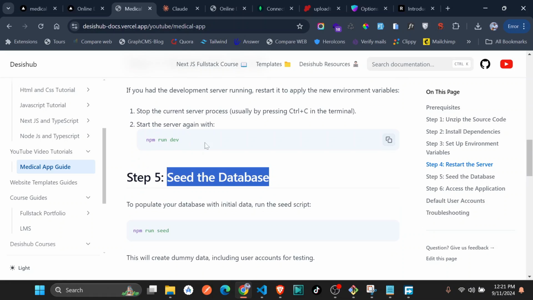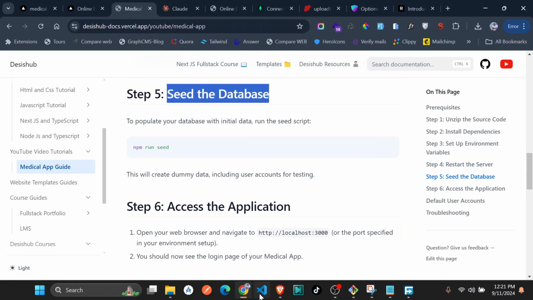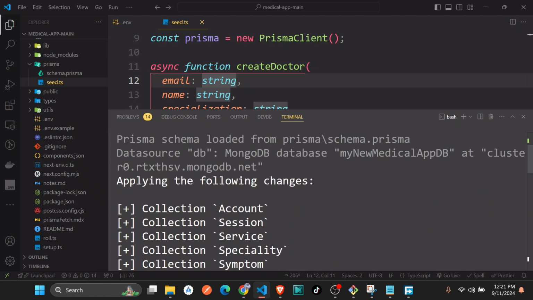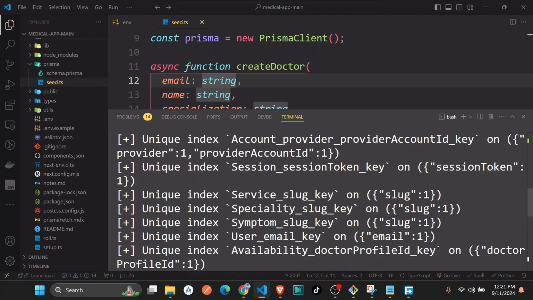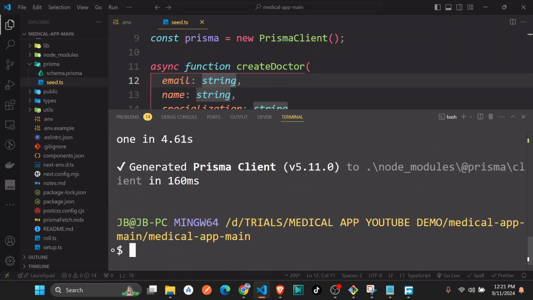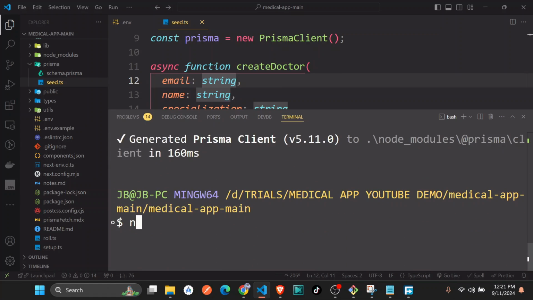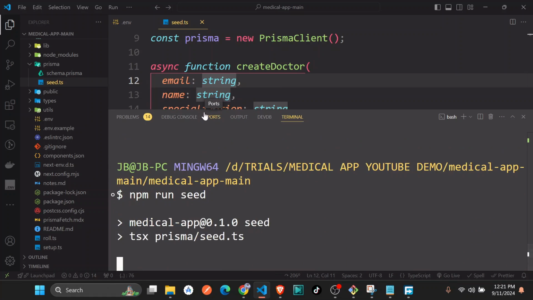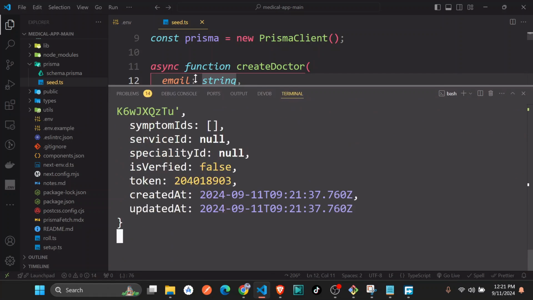How come I didn't see that? Sorry for that, but you need to run npx prisma db push to push all of this into your newly created database. Now we can run npm run seed just like this. Now let's see if we get an error.